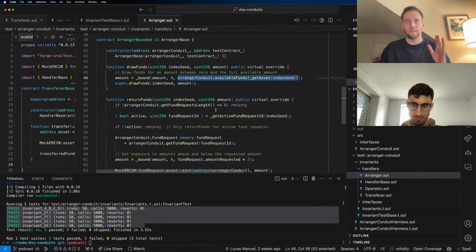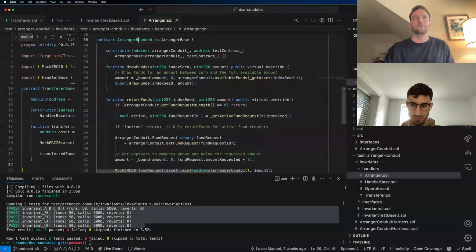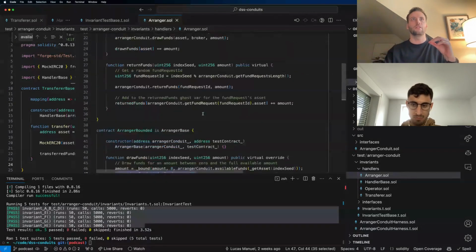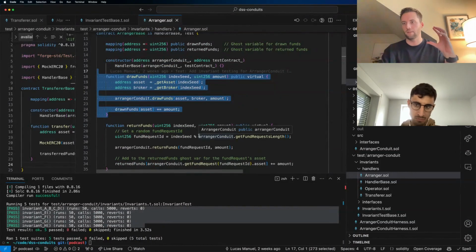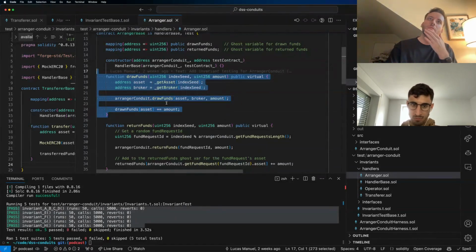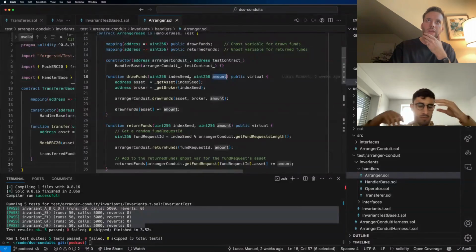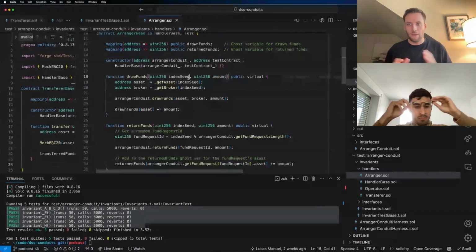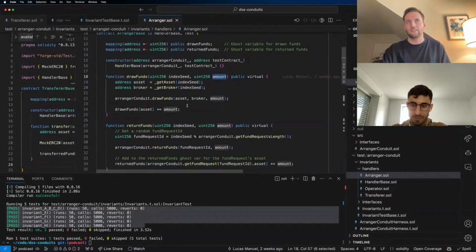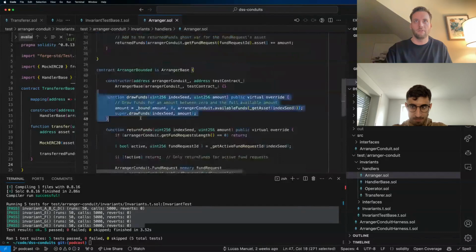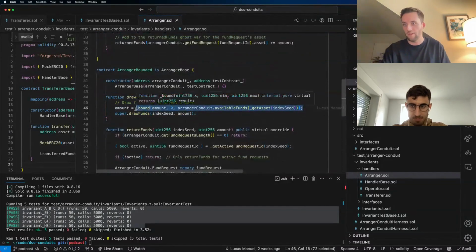So I highly recommend using bounded invariants as well as unbounded invariants. And what unbounded invariants are is, you'll see I've got this bounded handler that's calling super. So basically all the logic to call the function and track any ghost variables is in this inherited base handler, where you're drawing the funds, doing whatever you need, but you're doing it with a completely unbounded amount. So who knows? Maybe there's $100 in the contract and you're trying to withdraw 10 million. It's going to revert, but that's fine for this. But it's not fine for this, so you want to bound this value to be $100 if it's greater than that.